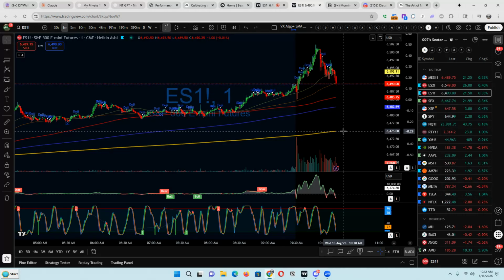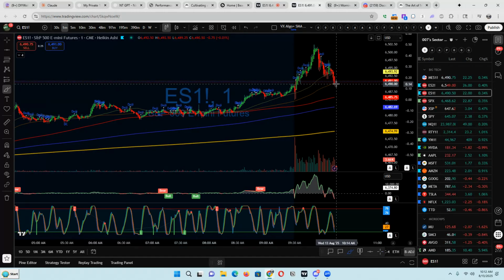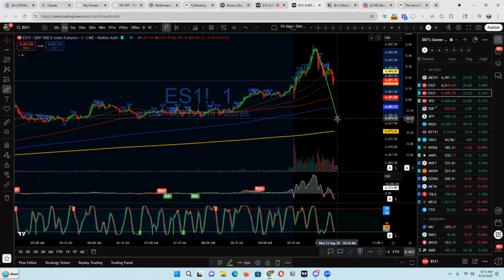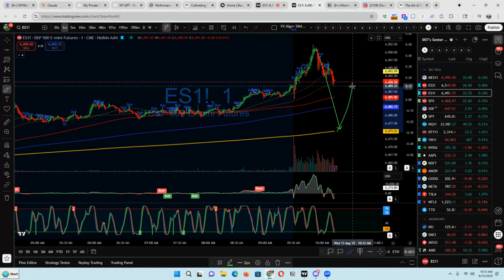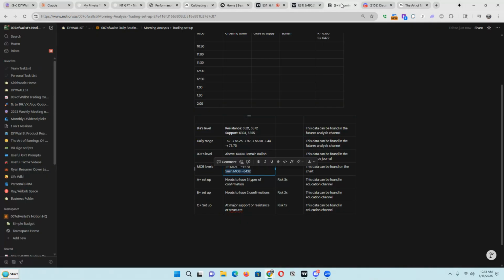This is a magnet. The key point of this MOB is our make or break level. And this level is a big magnet. It tends to pull the price action to it at some point or another. So one of two things can happen. Either the price action gets pulled down to it, or this level gets pulled up to the price action. These are two things that will naturally happen. One or the other will happen. But if it needs to be pulled up to the price level, it takes time. If the price comes back to it, it's faster.